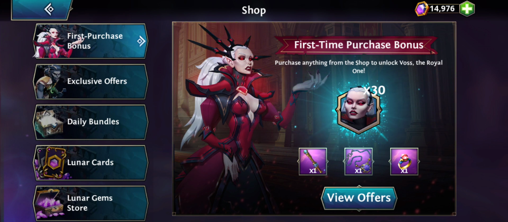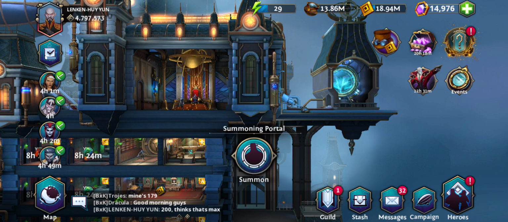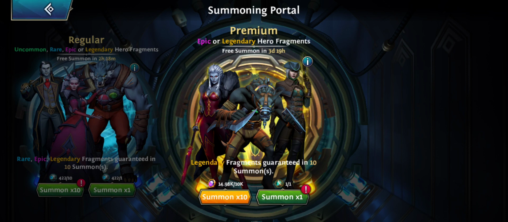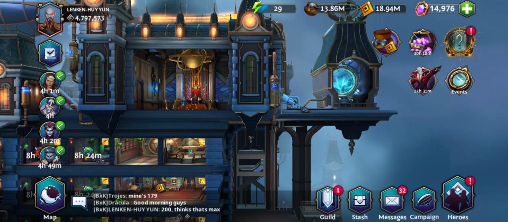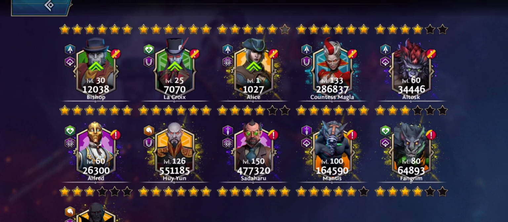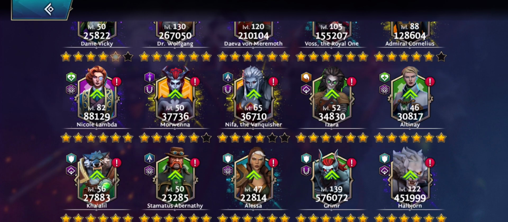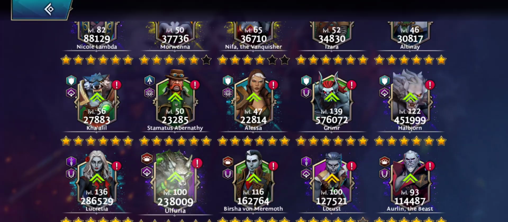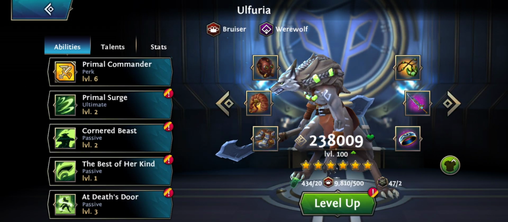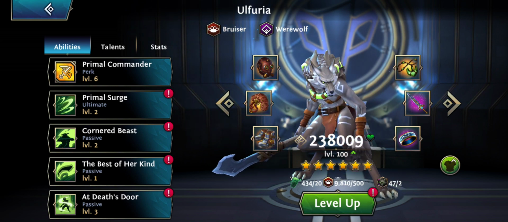And the same thing goes for my second account. This is my main account. So I haven't spent anything. You can do just as well as me. Save those premium orbs instead of getting some good heroes but only having them at 4-star or 5-star. Save a lot and then just go full out once you get your favorite hero, which in my case has been Huyun on my main account, my PvE account basically. And for my PvP account, which is my second account, I went for Ulfuria. And I have Ulfuria on my second account. That's almost 500k in power as well. I will show you that sometime as well.